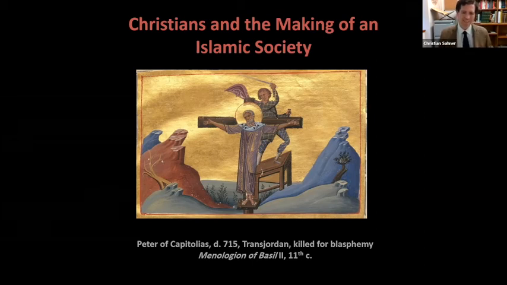Of course, for anyone who studies the history of conversion through these texts, the key question is, do these martyrs represent a rule? Are they representative of the society in which they live? Are they representative of the broader process of conversion? Or are they exceptions to the rule? And I think the answer is it has to be a bit of both. The vast majority of Christians who converted to Islam in the early Islamic period, and indeed for generations and generations to come down to the present, very, very few of these people ever returned to their original faith. So in this sense, the apostates highlighted in the lives of the martyrs are very much exceptions to the rule. The violent death that many of these people suffered, whether as a result of apostasy or blasphemy, is also exceptional.